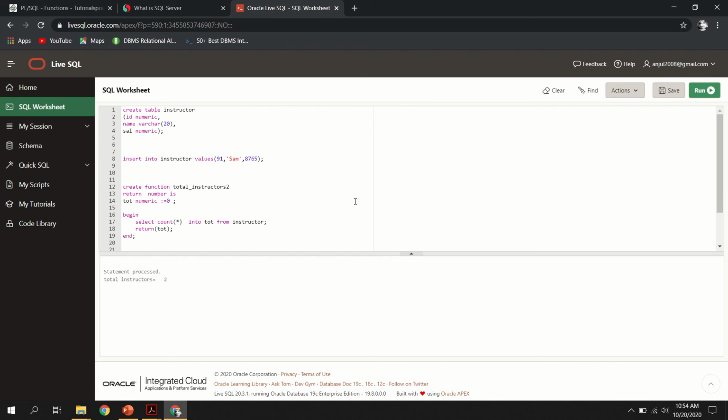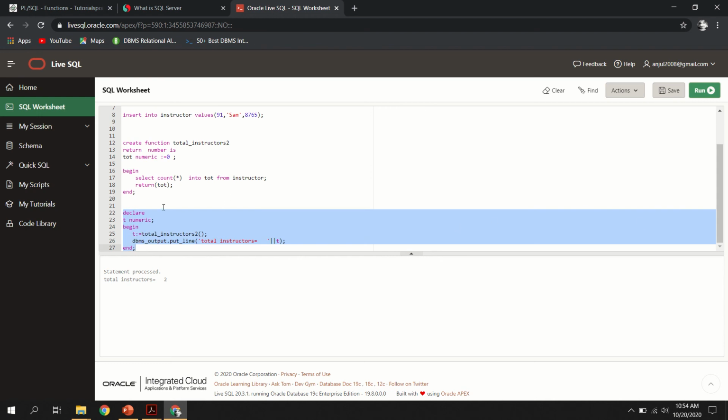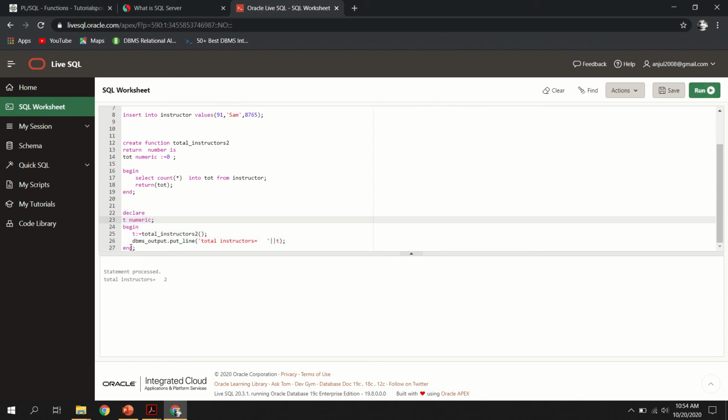After that, I am writing the main program, declaring variables inside it. If you are using the declare keyword, then you can specify the variables here. Then inside the body of the main program, you can take values from the function and assign them to the variable declared inside the main program. Then you can print the output in your required format. That's all.